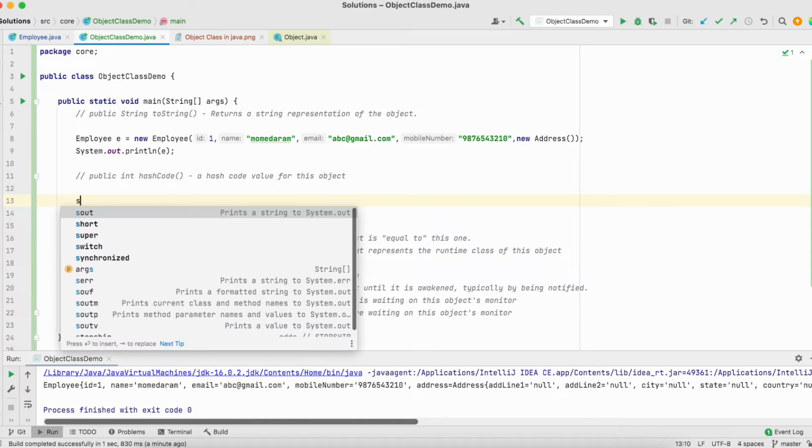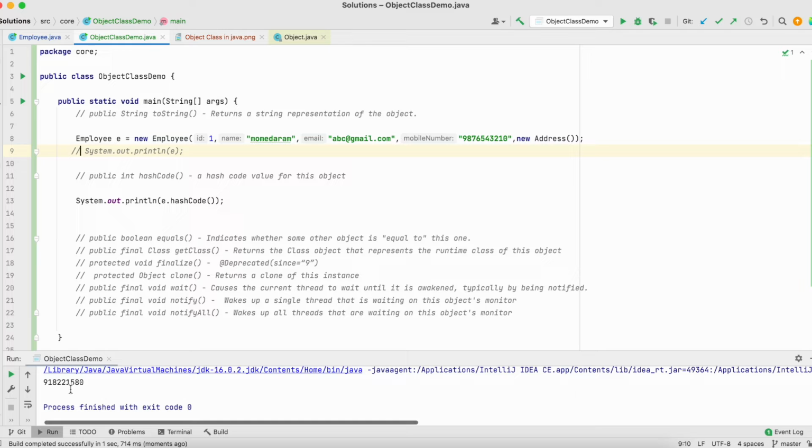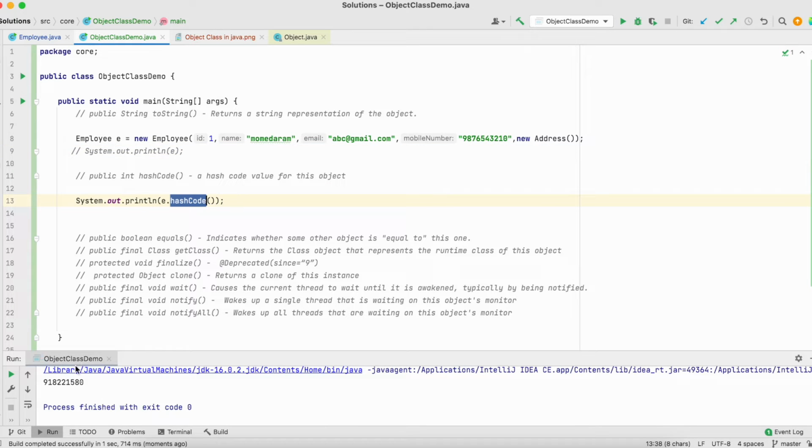We will apply this hashCode function to this object and we will see what it returns. I will comment this one. If you see, this hashCode method returns the integer format of the code. This hashCode method helps in hashing related data structures like HashSet, HashMap, Hashtable, etc.